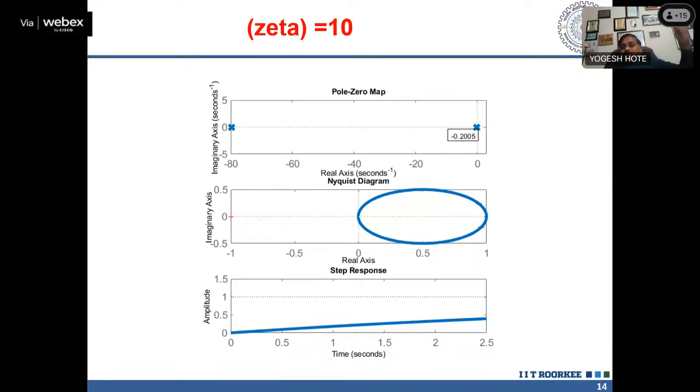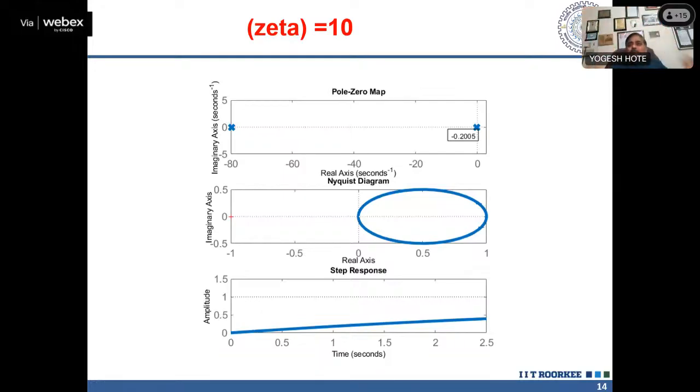Actually, what we have done is convert a second order plant to a first order plant, and this is possible by discarding the poles which are far away from the imaginary axis. So the pole at minus 80 will be discarded, only these poles will remain, and we get the reduced order. This is verified in the frequency domain also. In the bottom portion we can show here, this is the plot of the first order system.